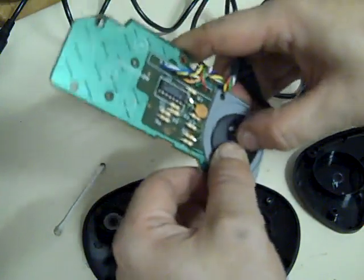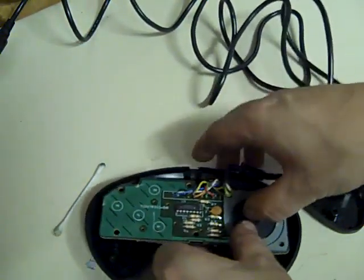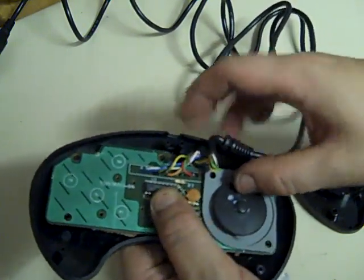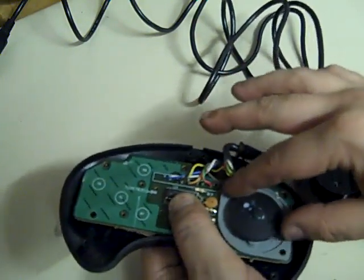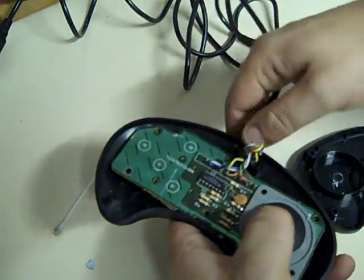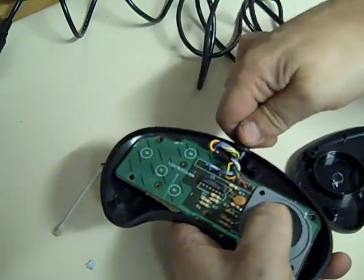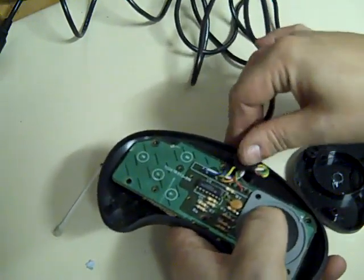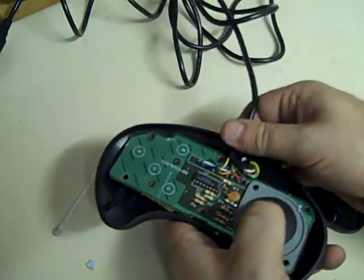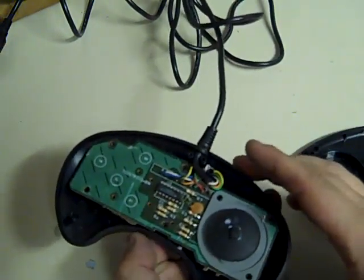Now this needs to go back in the controller like that. Make sure it all lines up. Make sure they line up where they should do. Make sure that that's back in its place, like that. Oops, that's wrong. That needs to go in like that. You've got to make sure you get this in the right place, or else you risk damaging the cable when you put the back of it back on. So that's all the controller back together.